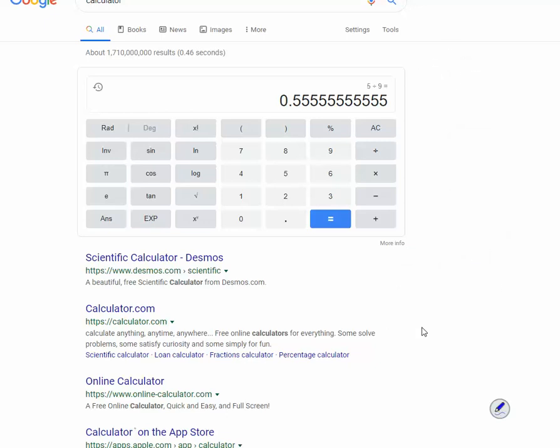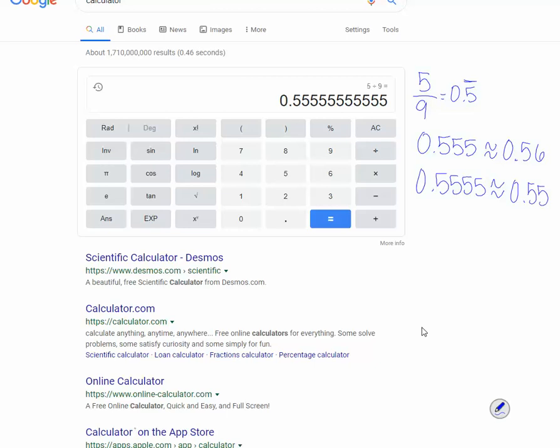There we go. So again, if you take 5/9, take 5 divided by 9, you're going to get 0.5 repeating, and that's when you can use a repeating bar up on top of that 5. That means anything you have that bar over is continually repeating those numbers. So this would be approximately 0 and 56/100ths. You could round it because it keeps going, right? We could say that is 556 thousandths. We could keep going with that. Anyway, you get the point. Divide the top number by the bottom number.